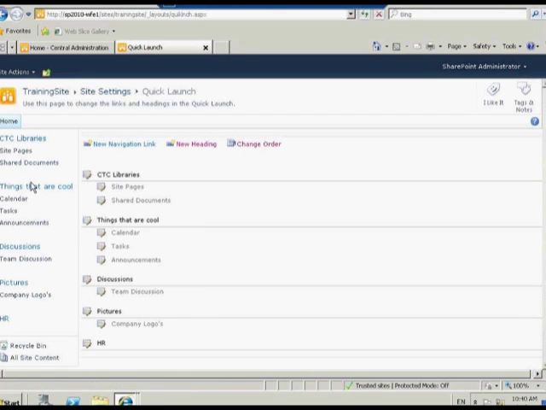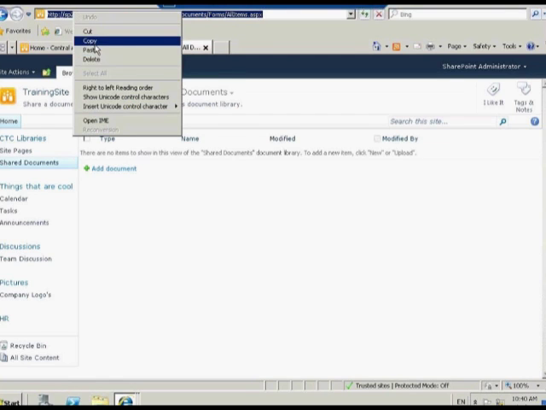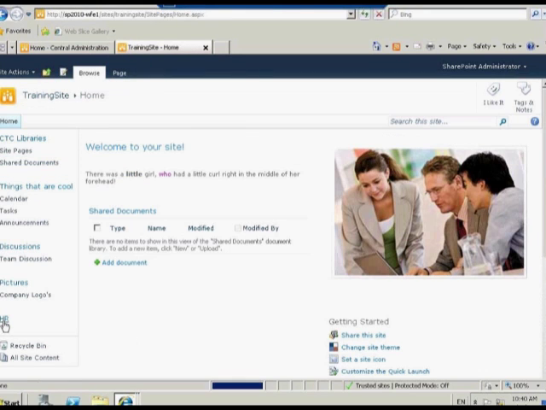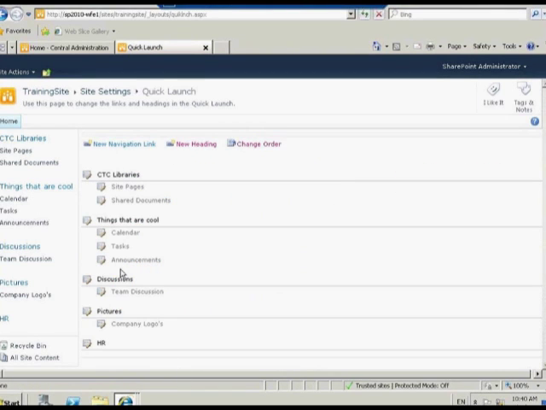So I'm going to cheat a little bit. I'm going to go to Shared Documents. I'm just going to steal this URL for a moment, and I can copy it. I can do right mouse and copy. I could do Control-C, like Kitty Cat goes cat, so Control-C, and I can do a paste. So now, when I'm in HR, I still don't get anything. I have to go back the long way, and this is what gets people like, oh gosh, there's so many things to do. But at the end of the day, you get everything done.